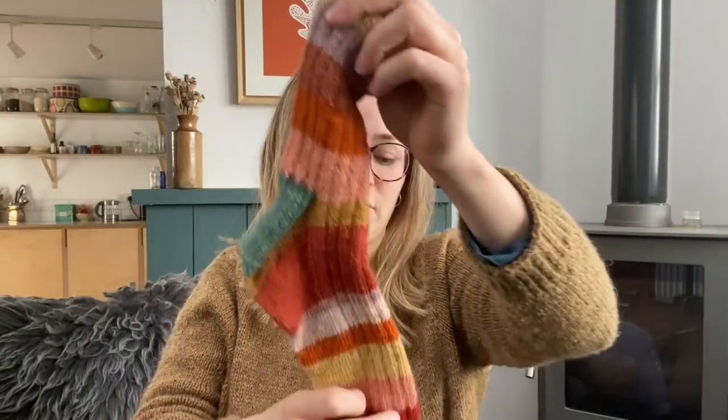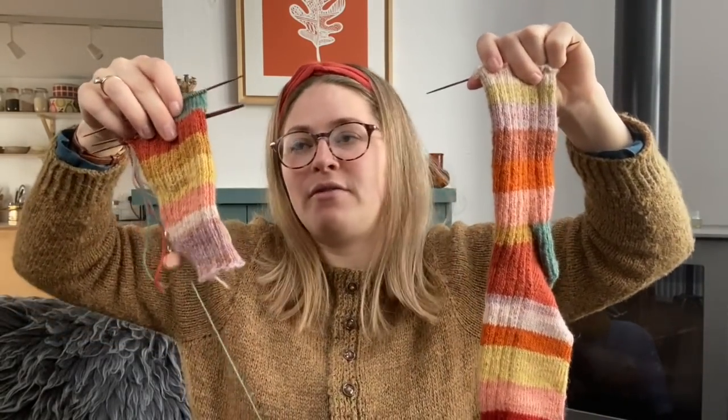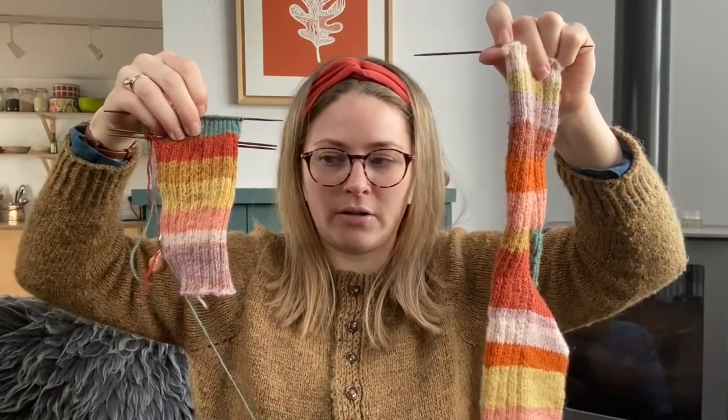So that was that. And my last WIP that I'm going to show you today, because we're now at 27 minutes, is a scrappy sock. Woo! I'm all about the autumn colours these days. Sometimes I test yarn and I have little scraps left, and I always want to do a scrappy sock. I'm doing it in 3x1 rib, no pattern again, heel flap and gusset, just the usual. And doesn't that look super cute? I really love it. I'm on my second one now. So colourful and cute. I'm just doing random stripes, whatever I feel like, but I'm going to do the heel and the toe in this greeny colour on both of them.